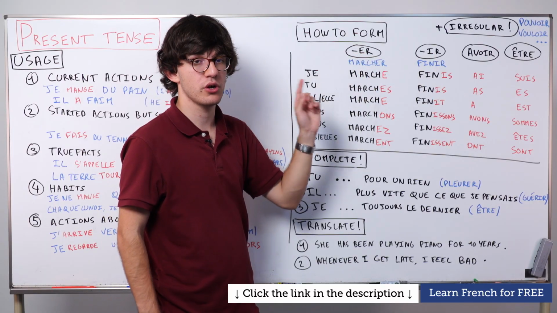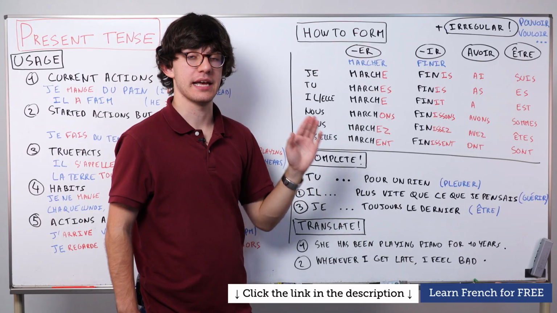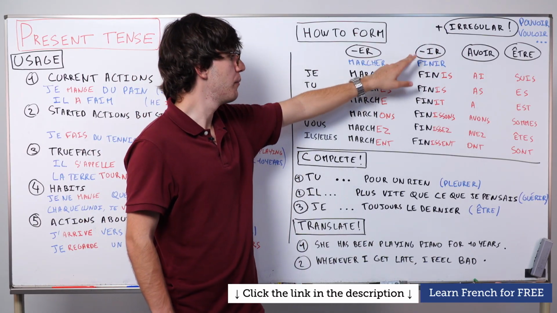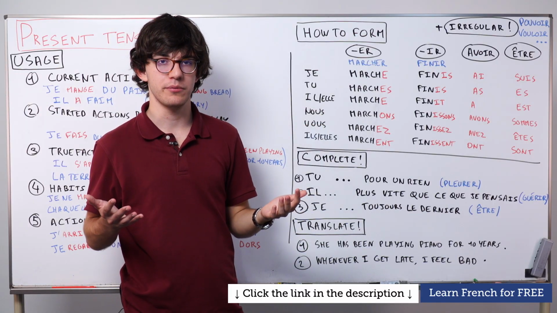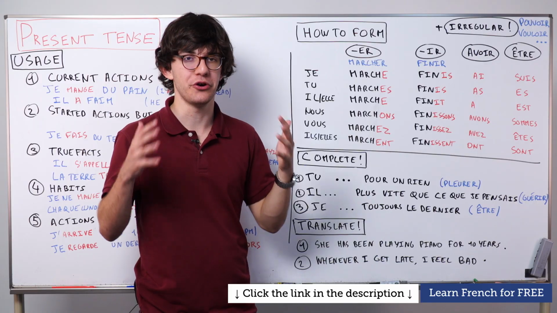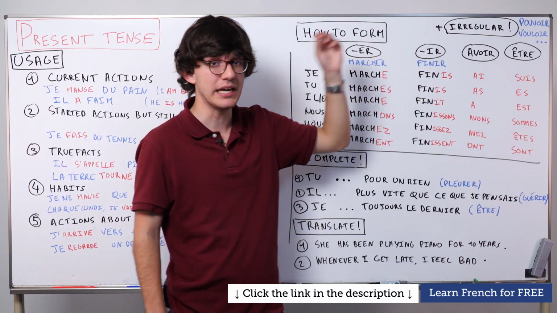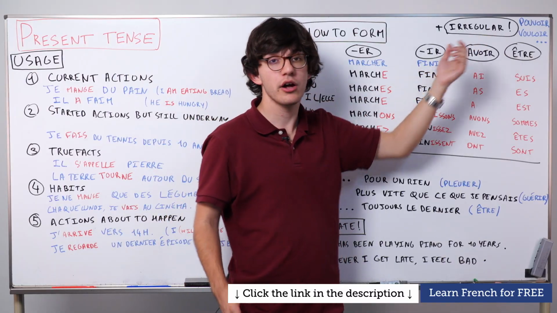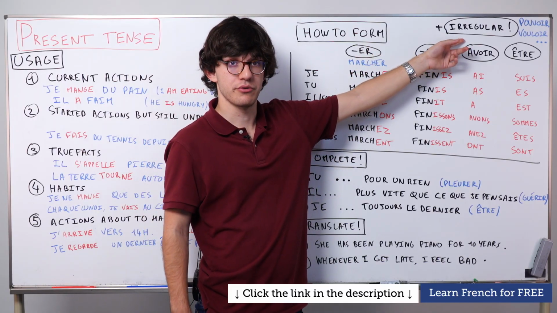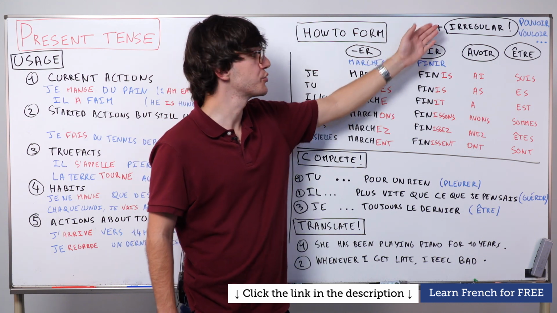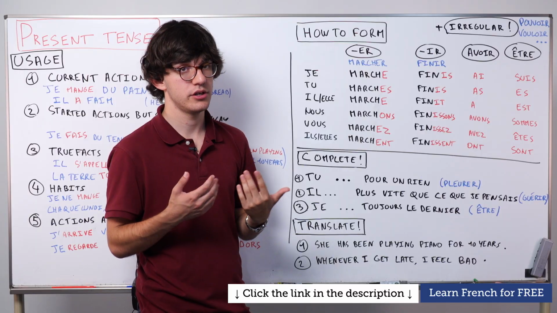Then you've got the second group with verbs ending with ir. But it's not all the verbs ending with ir. Some of them are in the third group, so be careful. But most of them are in the second group. And then you've got the irregular verbs that are all the other verbs, and they are really tricky because you need to learn by heart how to change their form. That's kind of a pain, but you really need to know it because it's usually made of really common verbs like pouvoir, to be able to, or vouloir, to want. You need to learn those. So be careful: first group, second group, third group, and sometimes verbs ending with ir are also in the third group. And then you've got the two auxiliaries in French: avoir and être, to have and to be.